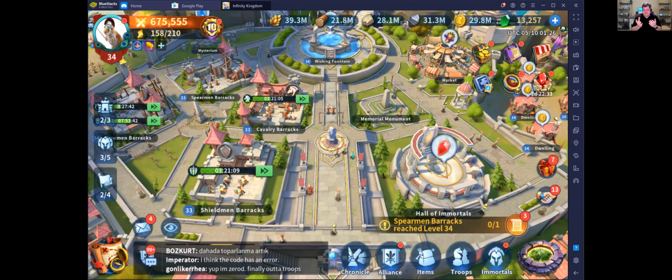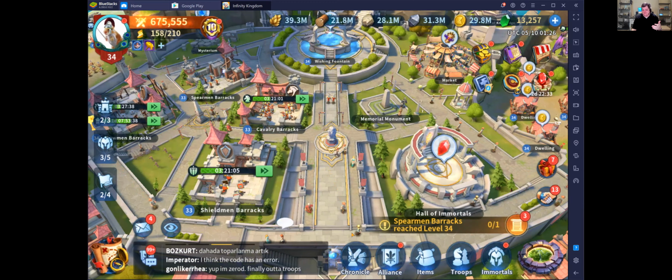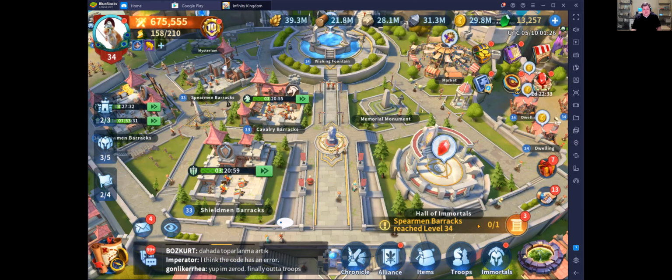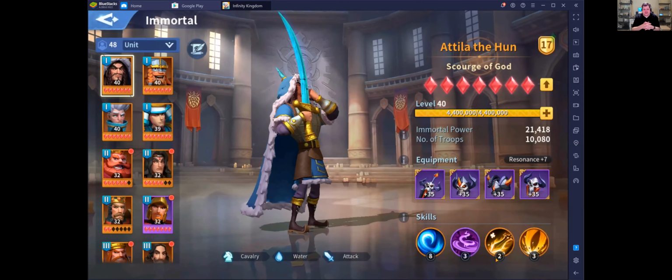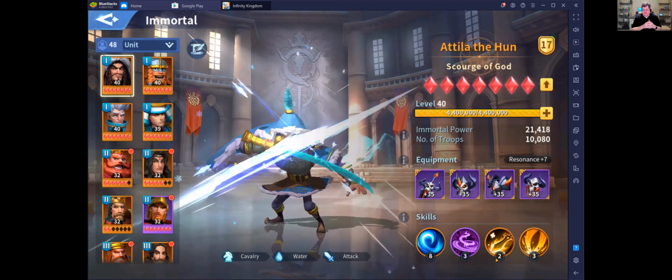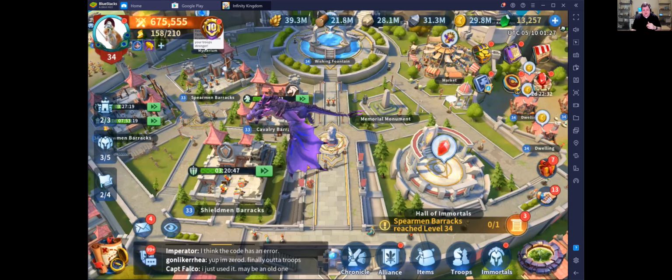And the good thing about this game, though, is that if you do make mistakes, sometimes it gives you options to kind of opt out of that mistake or make corrections to it. But this is an Empire game, and a big part of this Empire game is the focus on the heroes. So I'll talk a lot in my videos about the heroes and your troops and so on.